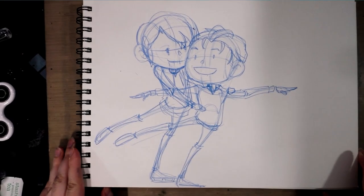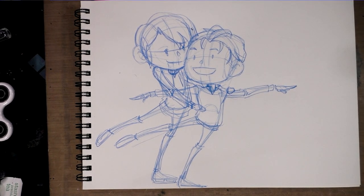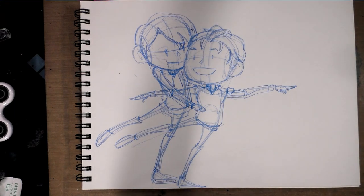All right, now that the sketch is completed, and thankfully you guys can actually see it this time, I'm going to cut it out and then I'm going to apply a soft graphite to the back using either a graphite stick or a graphite pencil. And I recommend you use a graphite that is B3 or softer. So B3 through B8 should work really well for this because we're going to do a graphite transfer. So I will check in with you guys once I have that set up.